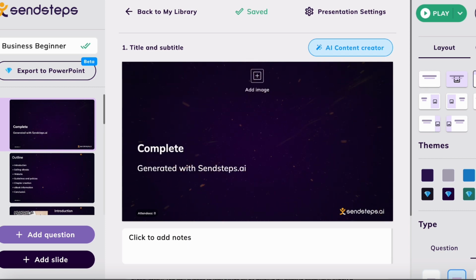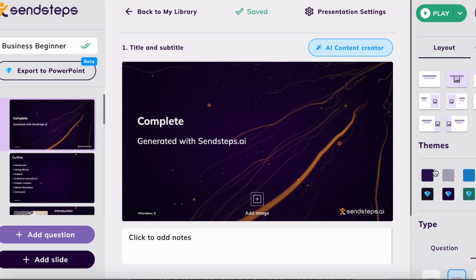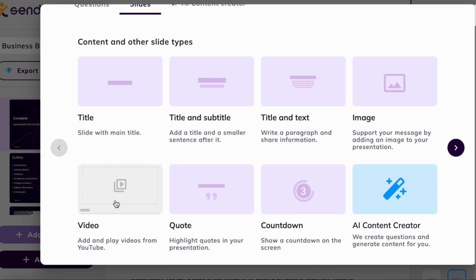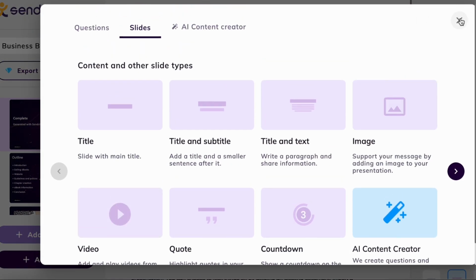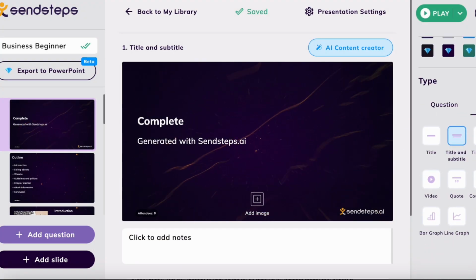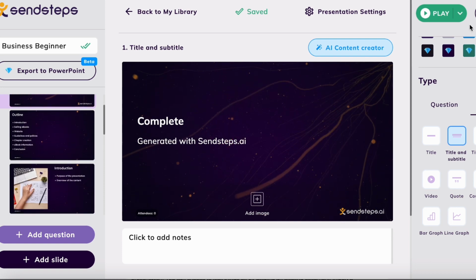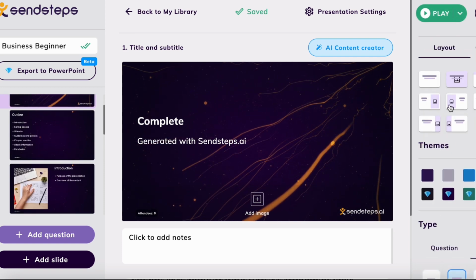If you are one to seek the perfect balance of art and information, you can further customize your creation. Adding or deleting slides is as easy as waving a wand, and you can play around with themes and animation to infuse your presentation with your unique style and charisma. You can also add videos or images if you want.